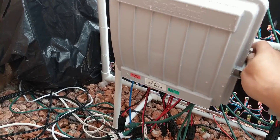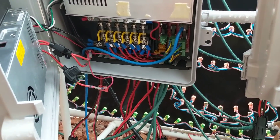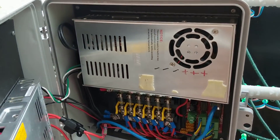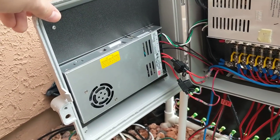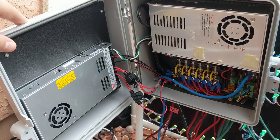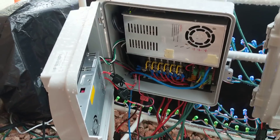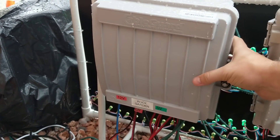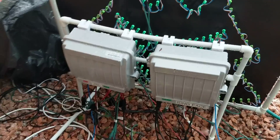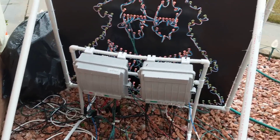There's another pixel controller — an F4 receiver coming from the Falcon at the front of the house. Here's the 4-port receiver, fuse block distribution, 5-volt supply, and also a 12-volt supply — a much bigger one. This box actually has two full-size power supplies, plus the fuse block, plus the 4-port receiver. It's pretty much running some of my singing elements, my snowflake tower, and everything on my garage — which is why this one looks pretty messy, because a lot is coming from it.